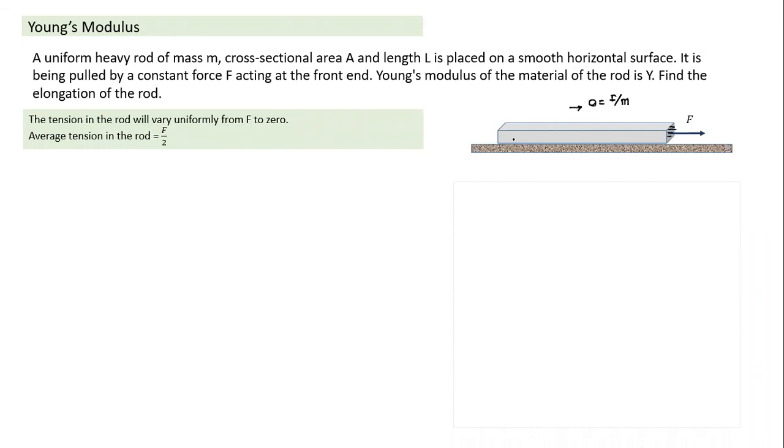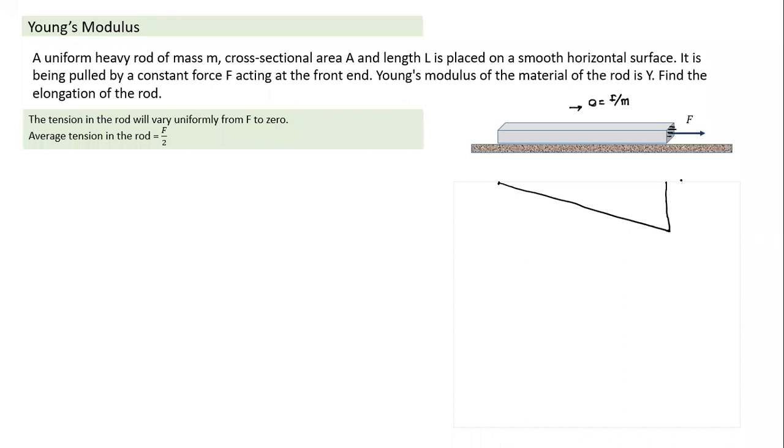So those who have doubt, just brush up your laws of motion again, a small piece, and I will come to some example which will help you understand why the tension will vary. So tension in the rod varies uniformly from F to 0. Here the tension is F and at the last end tension is 0. So what is the average tension? Again, if I mark the tension from this piece to this piece, the tension is varying like this. And it is varying in a linear fashion, and using laws of motion, very easily I can prove the tension is varying in a linear fashion.